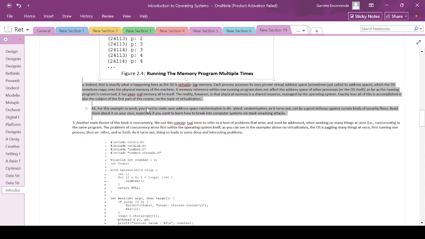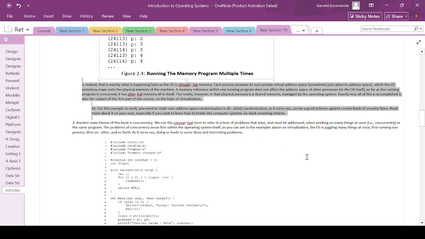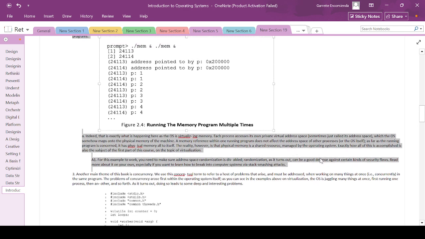Indeed, that is exactly what is happening here, as the OS is virtualizing memory. Each process accesses its own private virtual address space.